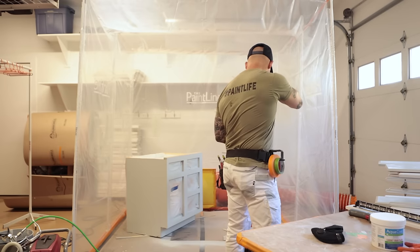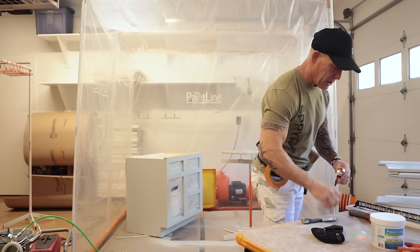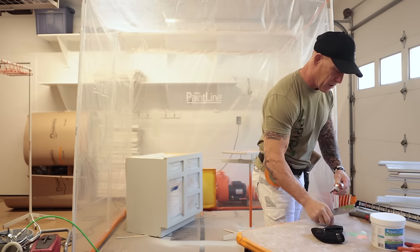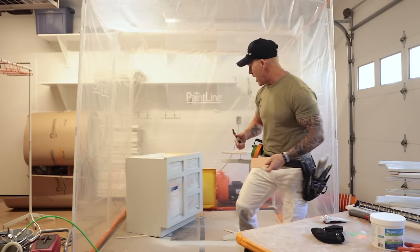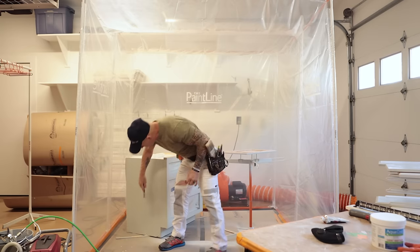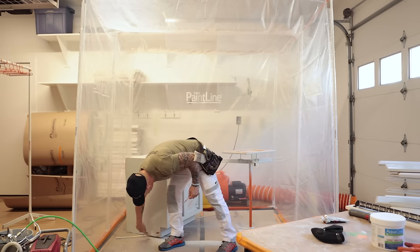So let's get on with some touching up. I've got a few spots I'm gonna be Bondoing. I've got some holes that showed up that I didn't see before, and I'm going to just hit those with a little bit of Bondo glazing putty. And this is not Bondo, it's glazing putty. Dries really fast. I can fill some of these holes with it.